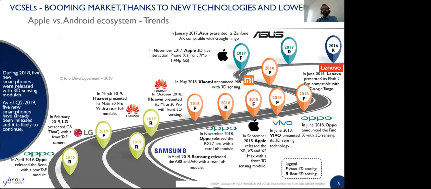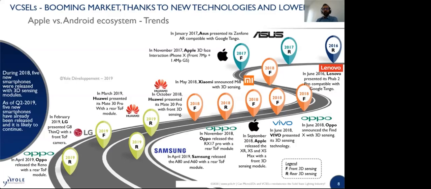As mentioned, since 2017, an increasing number of smartphones are implementing VCSELs. You can see here a timeline of the different releases of those smartphones implementing VCSELs. Basically, after Apple, Xiaomi and Oppo released their flagship phones with a 3D sensing feature, and even more recently, the 2 market leaders, Huawei and Samsung, began implementing those kinds of VCSELs. What is important to understand is that on the technology side, structured light, which was used for facial recognition for the first time on high-end smartphones, implies the use of 2 different VCSELs: the first one for the flood illuminator and the second one for the dot projector.